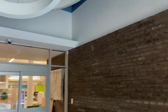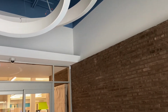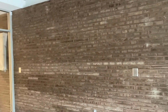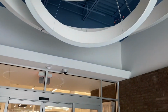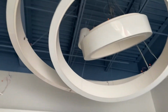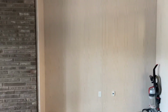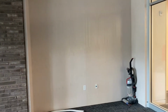In the lobby, we use the same Frank Lloyd Wright trick that he used in a lot of his buildings, especially Roby House. And the idea is that you compress people at the entry in order to expand them into the main space. A very experiential path into the building. Again, we have the grayish blue ceiling. Over here are going to be Amazon lockers. I really don't exactly know everything that you use an Amazon locker for, but I believe what you can do is you can order something and it can be delivered to the locker and you come and pick it up at the library.